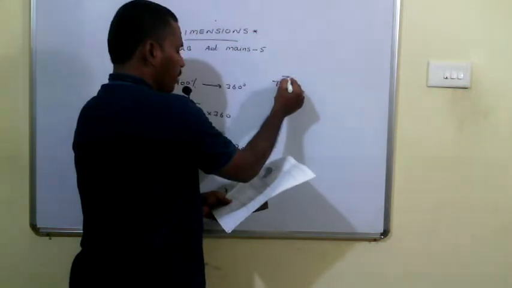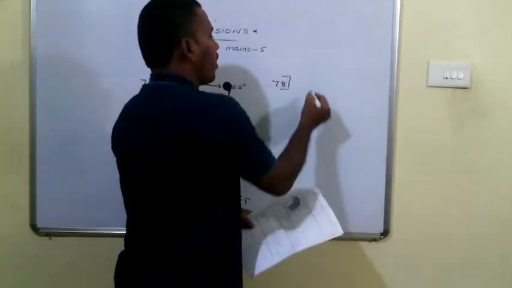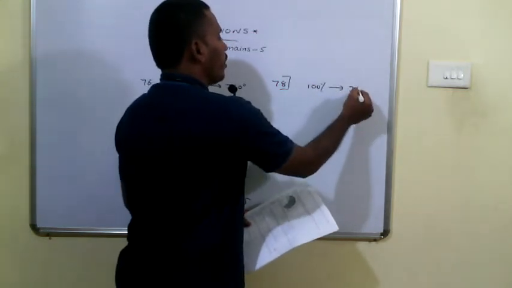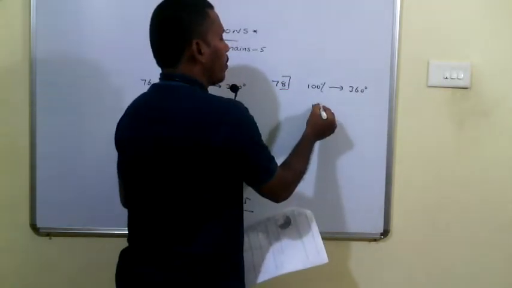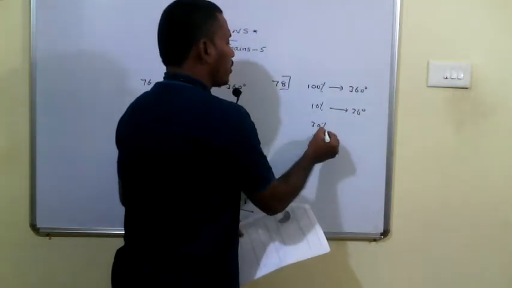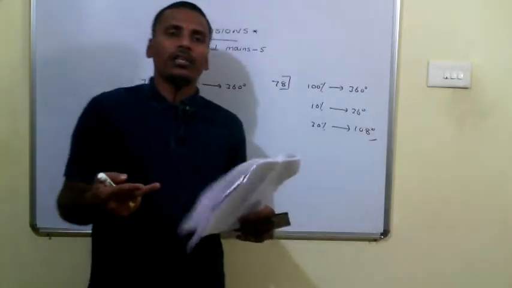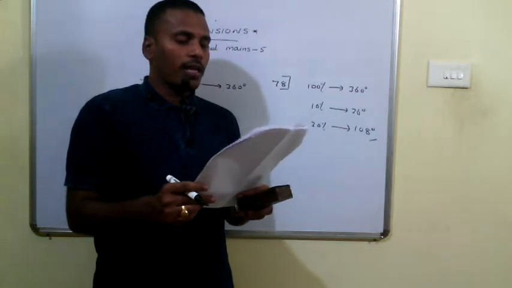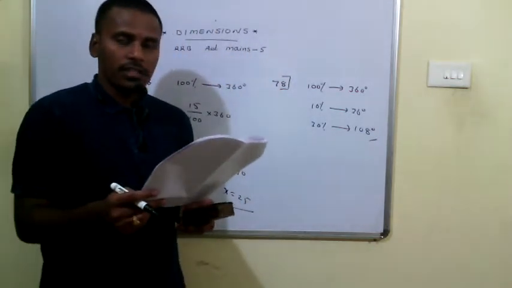Which two expenditures together will form an angle of 108 degrees at the center? 100% corresponds to 360 degrees. We need to get 108 degrees. Then 10% corresponds to 36 degrees, and 30% corresponds to 108 degrees. So we need to observe which two values add up to 30%. From the options, if you check A and D, if you add, it was 30%. So your answer is option C, A and D.